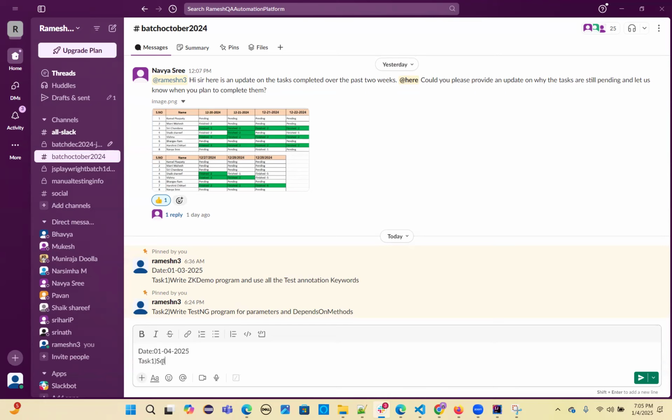The first program is to select an option from the Google sessions.